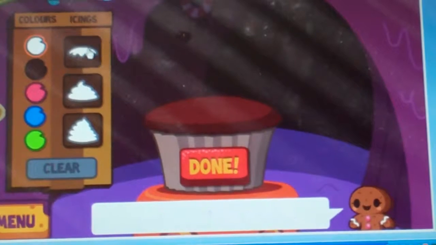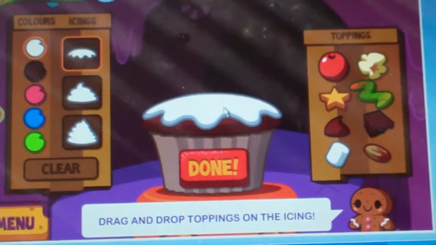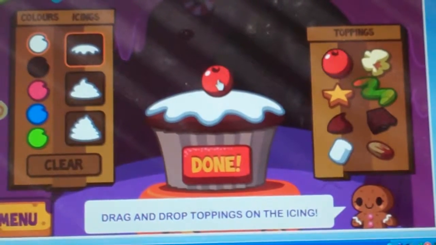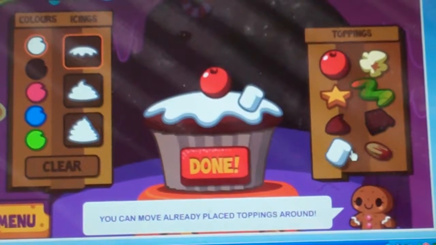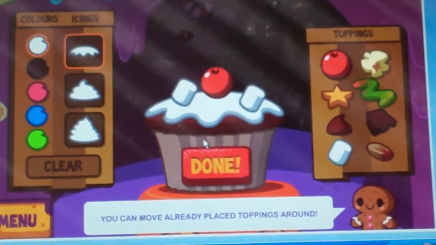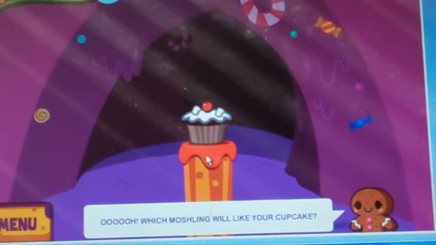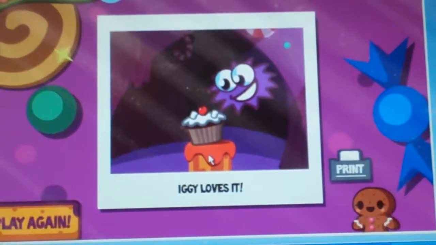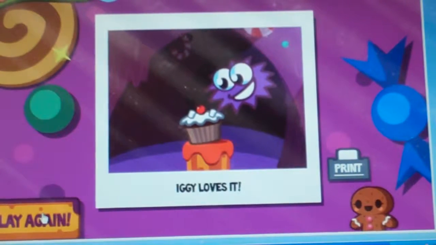Now I think we put a low, isn't it low, white? With one cherry on top, two marshmallows by the side. Then I think that will get Iggy. That's how I got Iggy. Yep, we got Iggy now. That's how to get the general and Iggy.